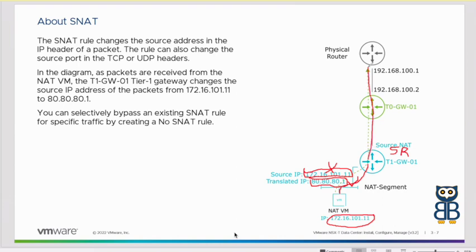So as a result, you are basically making your web server talk outside using a different IP. You're basically telling your router to simply replace that IP. So the outside clients are going to simply see that, oh, it's 80.80.80.1 which is talking to us.